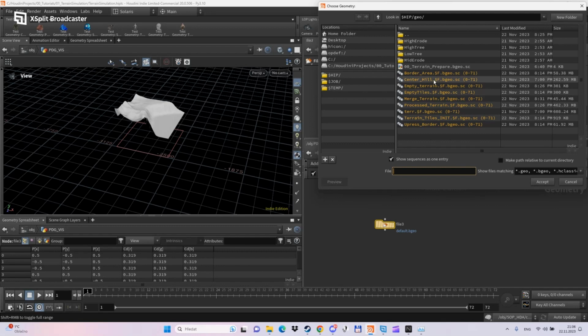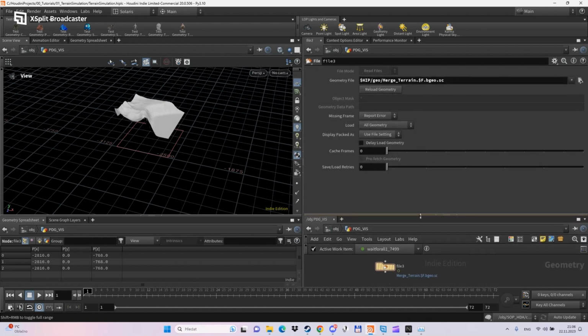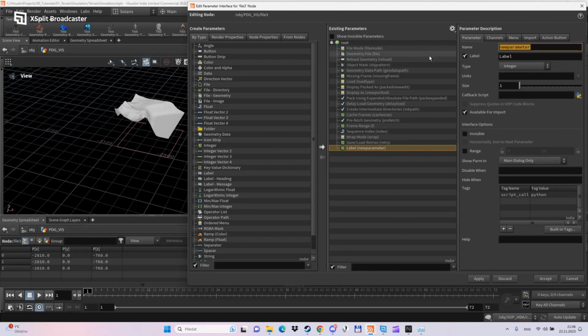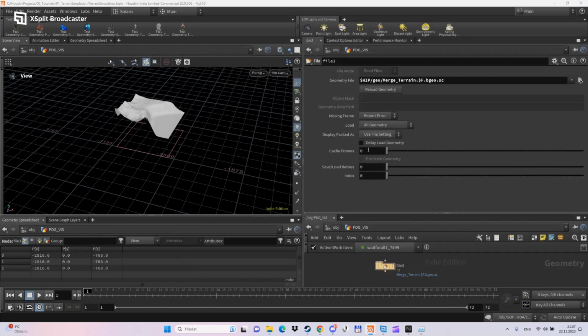Here we can select merge terrain. So it will start at 0.